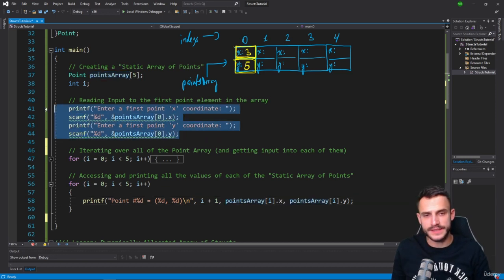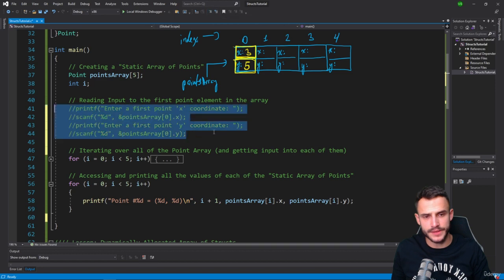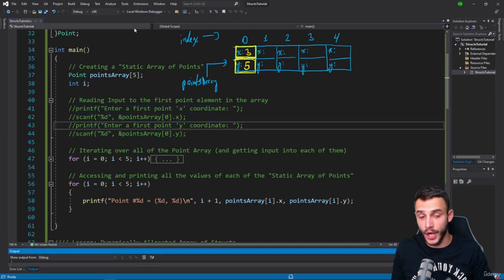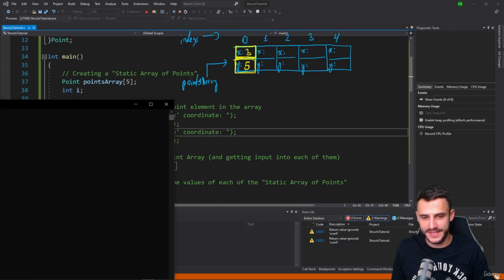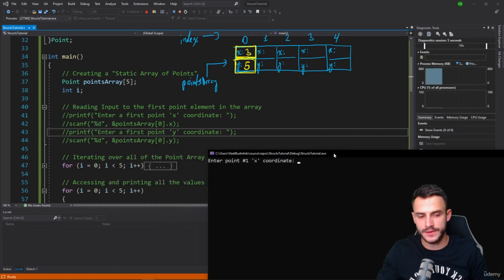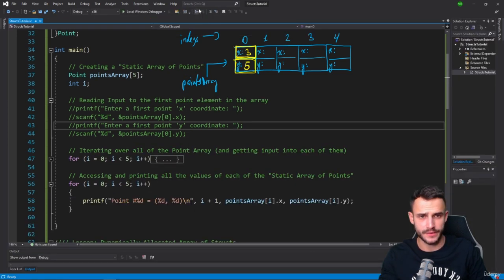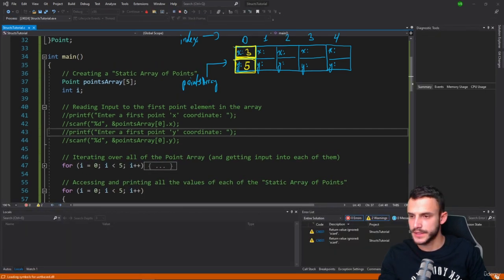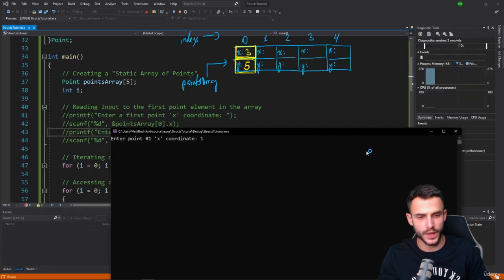Okay, so let's simply comment this part out and let's run and hope for the best. Let's see what happens. So enter point 1 x coordinate. Let's use 1. What happened? I pressed something wrong. Okay, so let's run it once again. So 1, and let's use enter point 1. Okay, x and y inside of the first point are going to be 1 and 1.